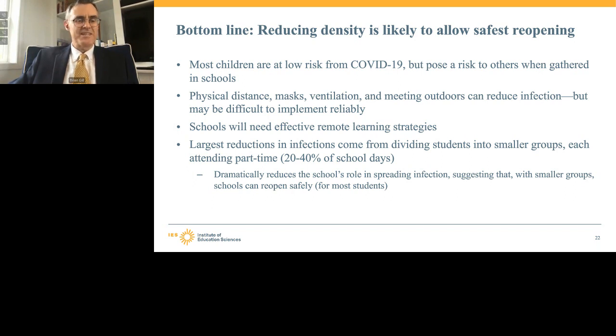I'm seeing that we have at least 3 different questions about the assumptions in the model for scenarios E, F, and G, where the kids are divided into different groups, attending school part-time. What are we assuming on where those kids are on the other days, and in particular, what happens if they are in group childcare settings?